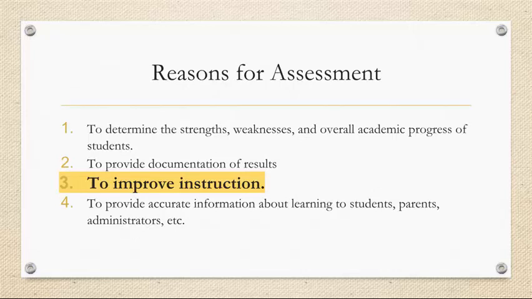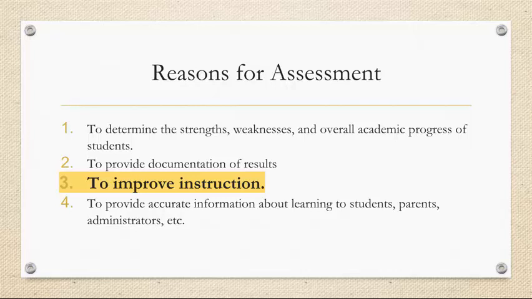We need to be able to determine the strengths, weaknesses, and overall academic progress of our students. We need to provide documentation of results. Your principals will want to see some kind of evidence that your students are learning. Your parents are going to want to see evidence that their children are learning. So you need that documentation to prove that, yes, so-and-so has learned five letters of the alphabet this year in kindergarten.